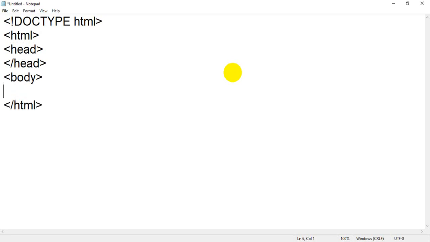We have done this a number of times, so I don't think you require any explanation regarding this tag. Okay, I just want to add some bgcolor so your page looks attractive. bgcolor equal to, now I am going to take yellow.